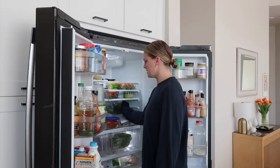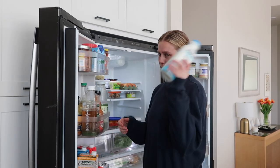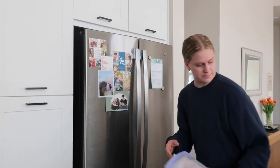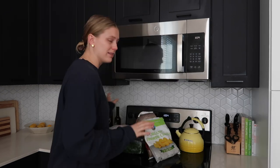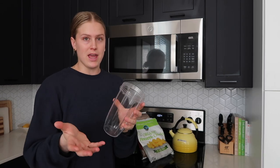Let's get all the ingredients out for the smoothie. My base is always spinach. Then kefir for a good probiotic, just a little bit. From the freezer, I need frozen bananas, pineapple, and mango. I almost am out of pineapple so I should go to Costco soon, but because I leave next week to go to Europe I'm probably not going to grocery shop. I love smoothies because it's super easy cleanup and really easy to make — you just throw everything in the blender and mix it up. If you wash the Nutribullet or smoothie cup right away it's really easy to clean, but if you wait, everything sticks to the sides.